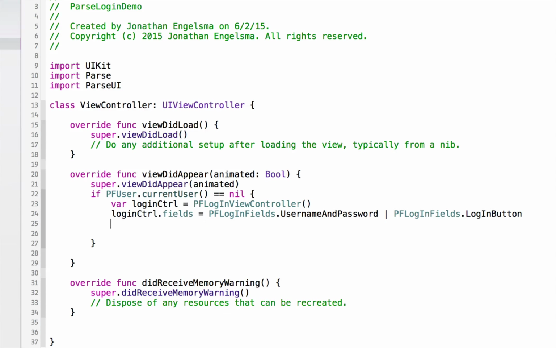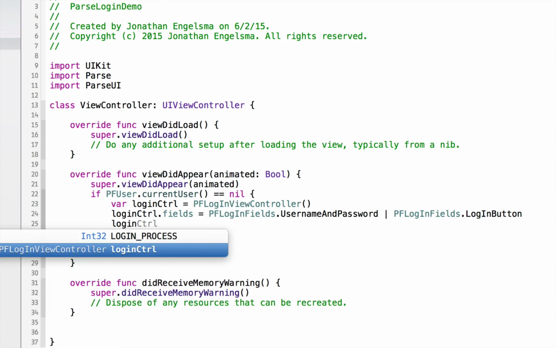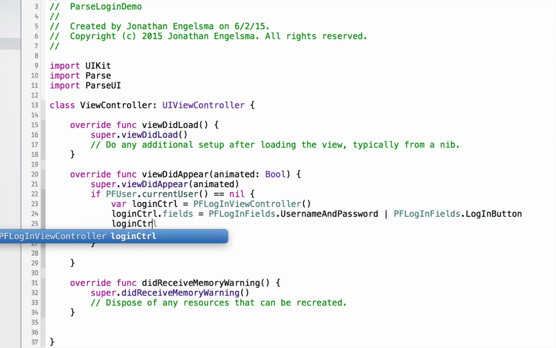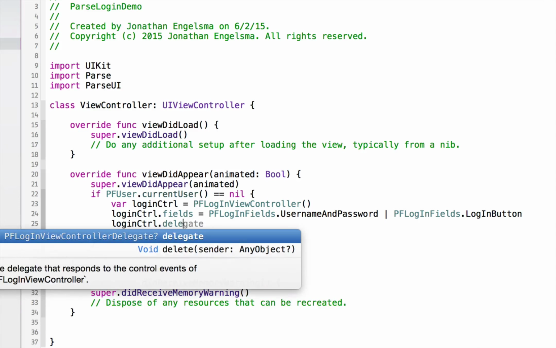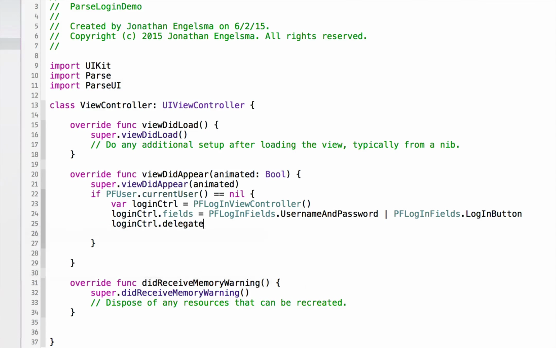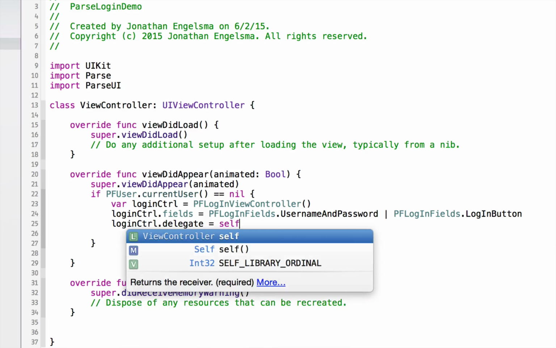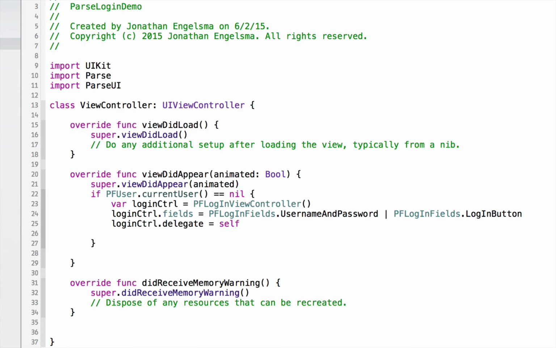And I also need to set the delegate of the login controller to be the current controller. So I'm going to say the login delegate here is going to be self, and that means I need to implement a delegate. In fact, I'm going to have two view controllers.